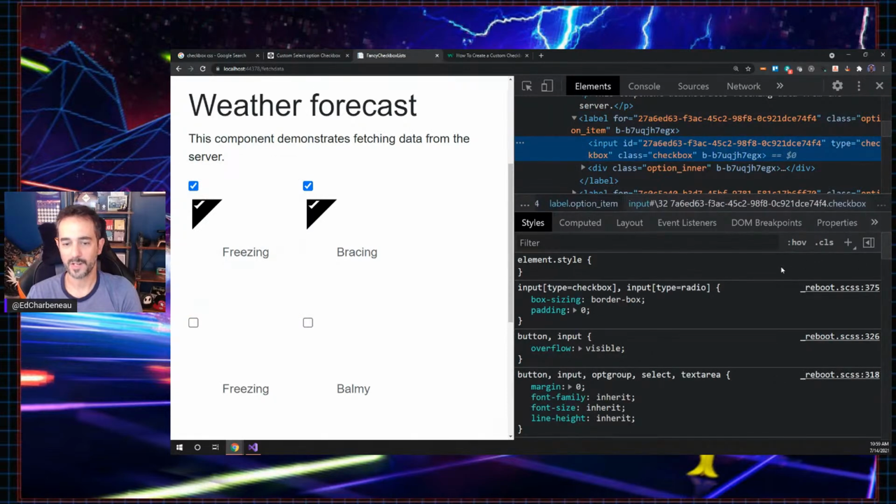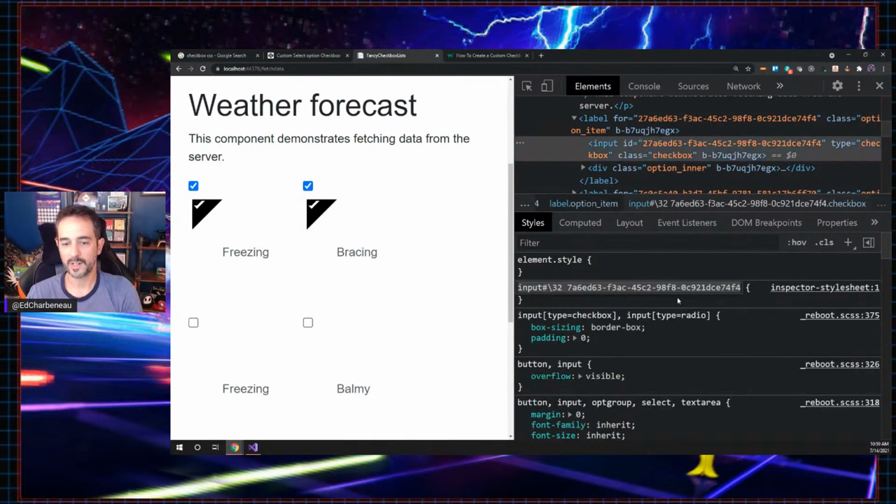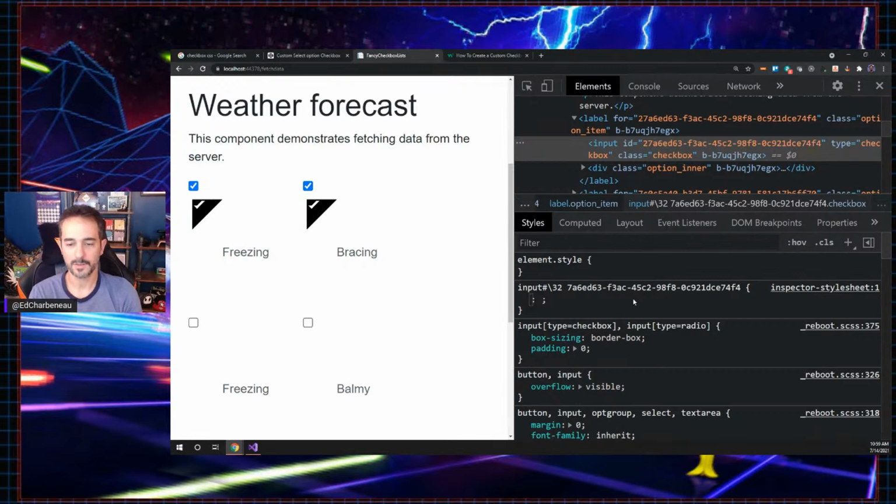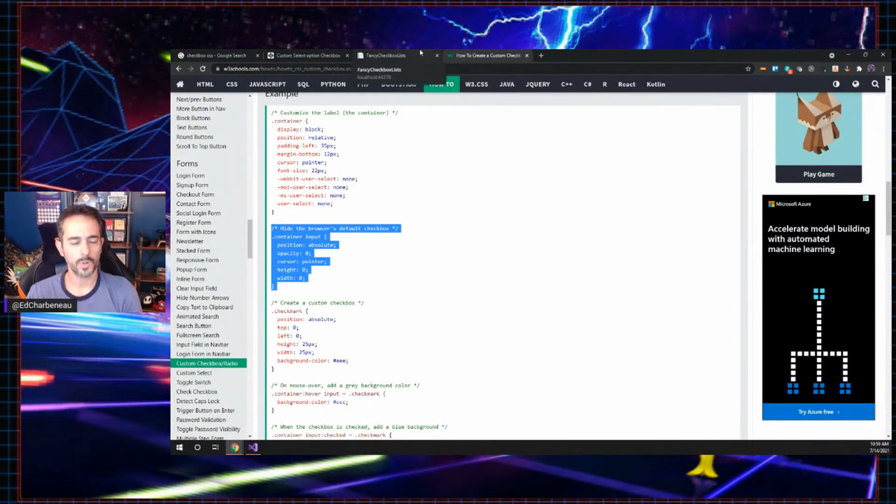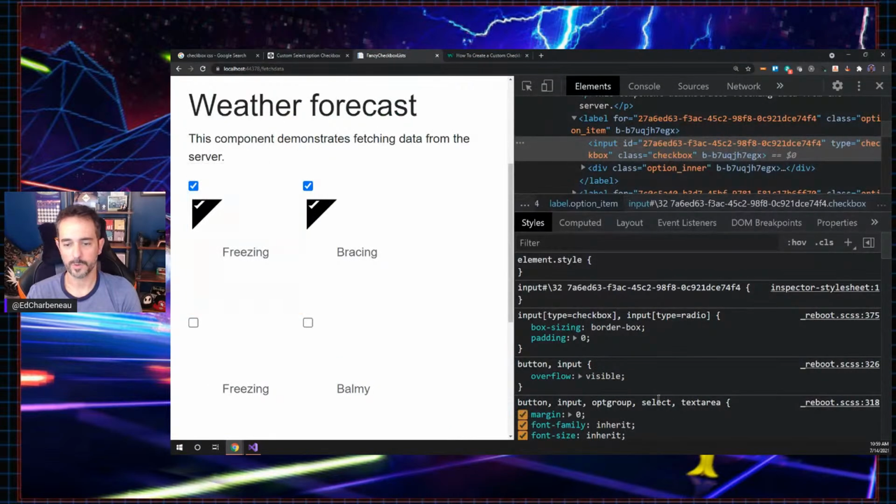Let's try something really fast here. I'm going to create a new style, and it really threw a lot of stuff on there. What are some of the styles that are in here? We want position absolute, width and height 0. Those are the main ones, I think.